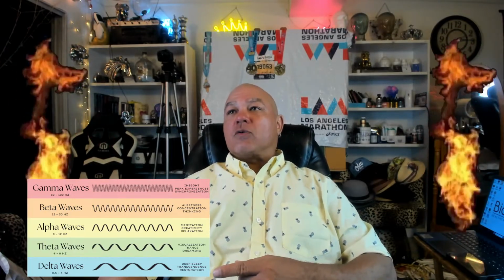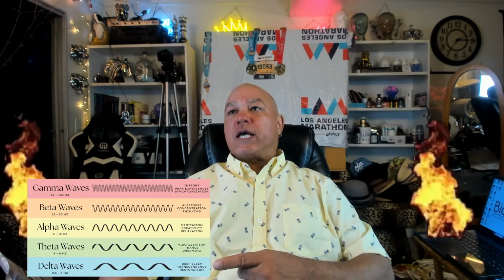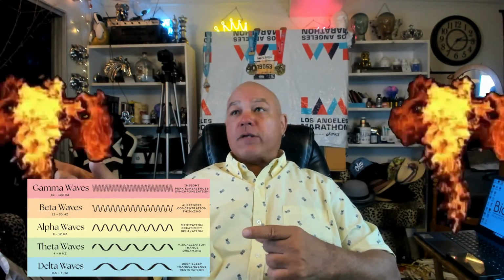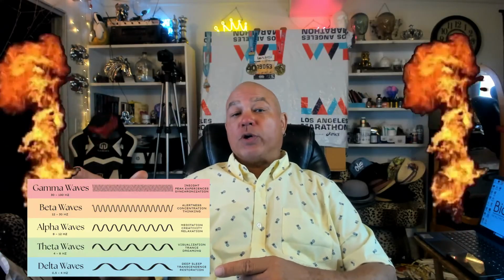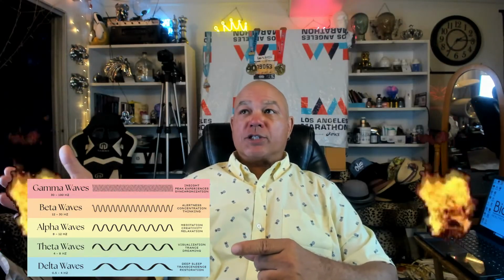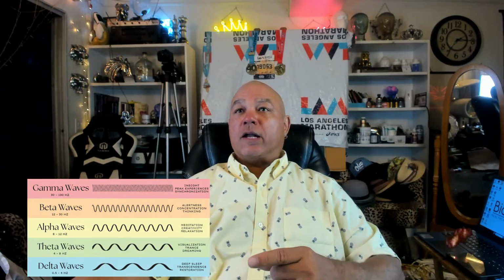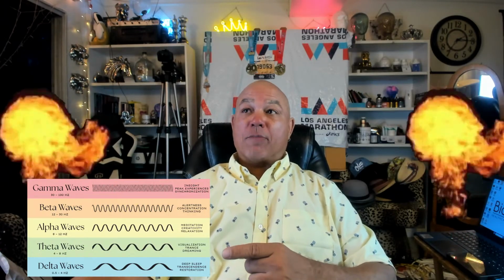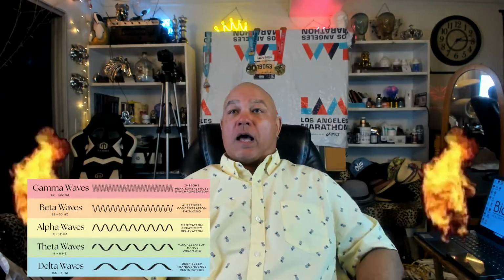These are the frequency zones, and these are what they are associated with. So, like I told you, if I trained you between 0.5 and 4 hertz, I could probably put you to sleep, or at least help you get there if you're having insomnia or whatever. Delta waves are associated with deep sleep, transcendence, and restoration. There's nothing like waking up after a good night of delta sleep, okay? Theta waves: visualization, trance, and dreaming.